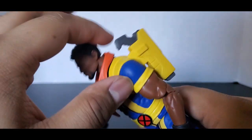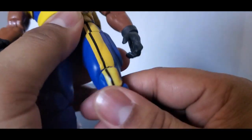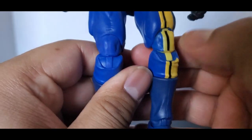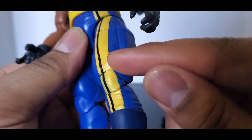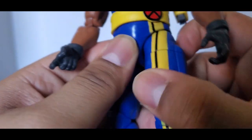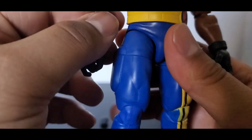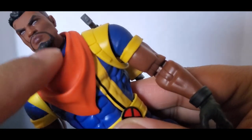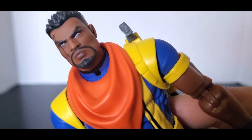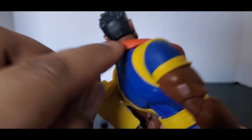The handkerchief piece is actually just a separate piece glued onto the back. The paint is pretty generic, although the yellow looks a little different right here — this is yellow plastic and they just painted blue with a black line, which is interesting. The paint on this is good, but that head sculpt — oh my goodness, that looks amazing. I did have some little dots on mine, which doesn't bother me too much, but this is a beard. Gambit and Wolverine have something like stubble. You can see the hair — it's got a little spiky style, twisted or whatever — and the back is smooth.